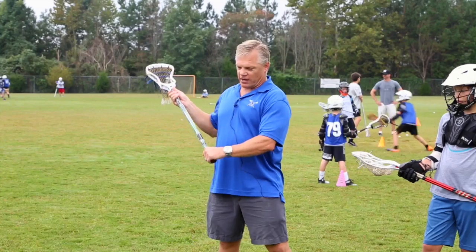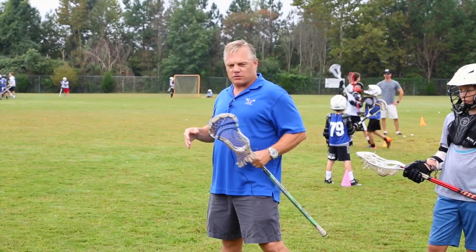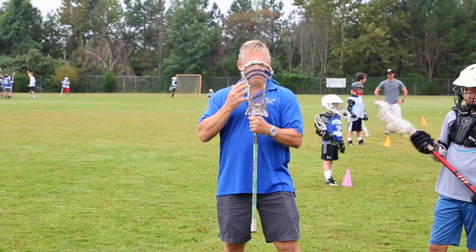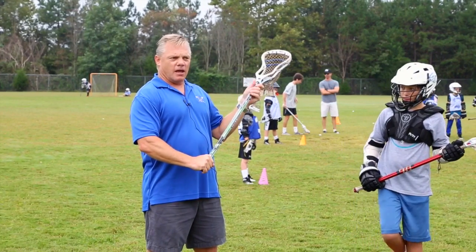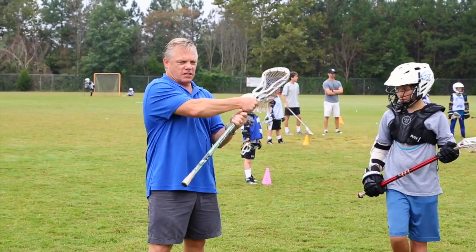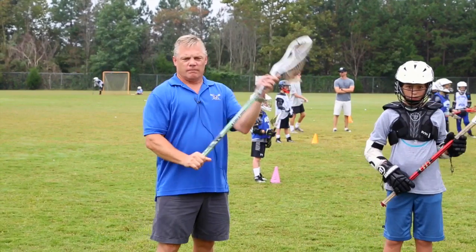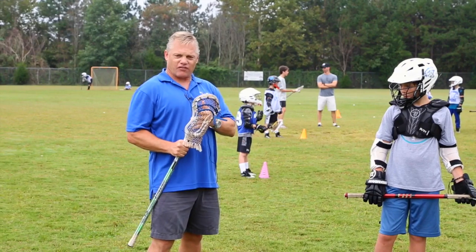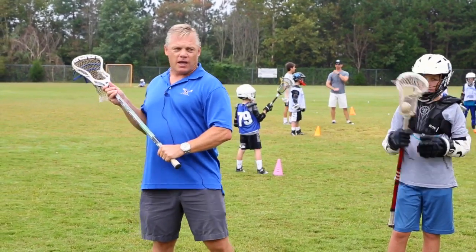So when you do that, it's like throwing it into pretend you have a sword, right? And you're throwing it into your sword. But the stick comes to your face. So you do this, and the stick is facing me, and then you bring this hand on the bottom, okay? What I see a lot of kids do is they go like this. No good, okay? This is not good. You don't want to do that. What you want to do is slide into that holster, the stick's facing you, keep it in tight, and just switch hands, okay? And you can just walk around there.